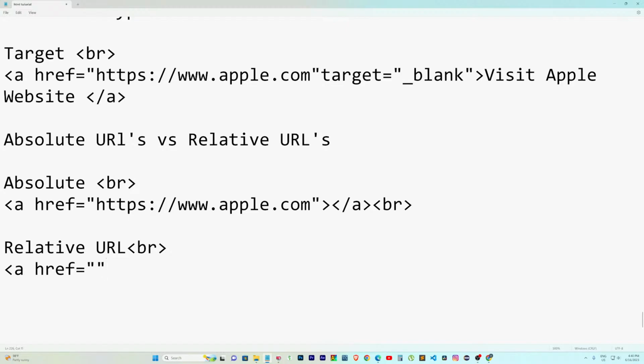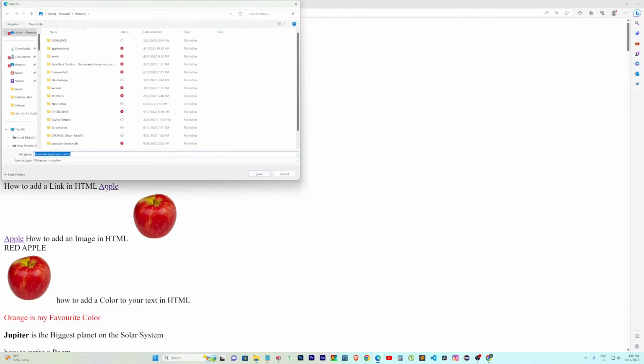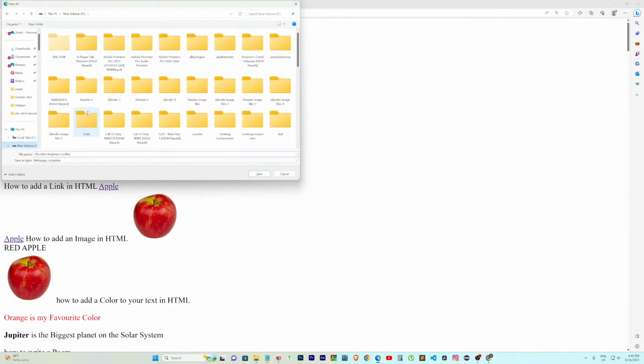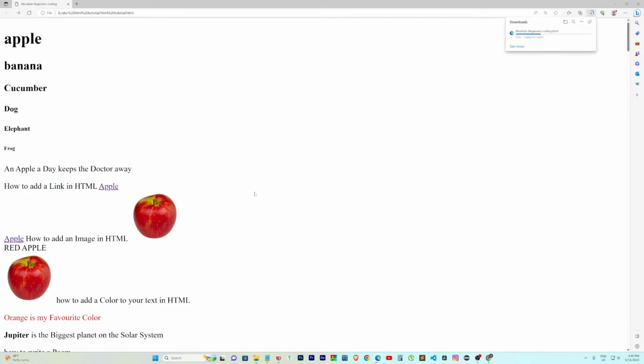If I save a page, it might be showing. So wait, let me save my page. Absolute beginners coding. Let me go to D, and let me go to Apple's website, and save it.